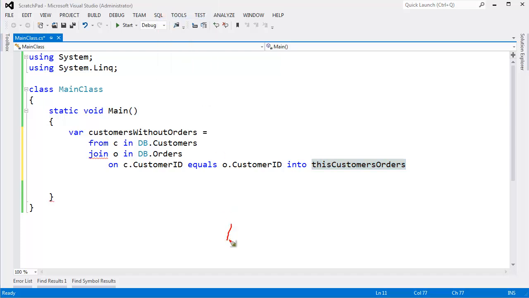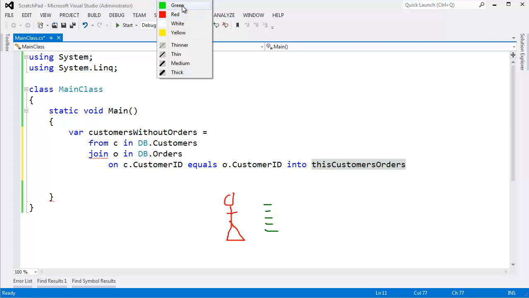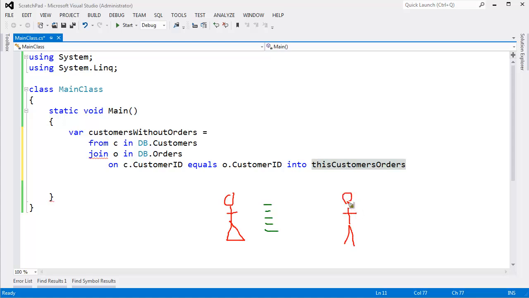So for example, here's Maria again. I can't remember exactly how many orders Maria has, but let's say she has 5. And then let's do, I think I called him Joe in the last video, but let's say this is Joe. Joe still has a sequence of orders out here, but there's nothing in there. Maybe it would help if I wrapped this sequence of Maria's orders in a box here. Joe also has a sequence, or a set, to be database perfectly correct, of orders, but there's nothing in there. So if C is Joe, then there will be nothing in Joe's customer's orders.